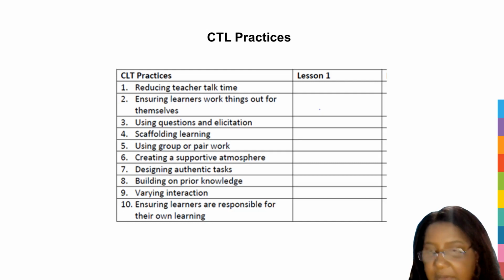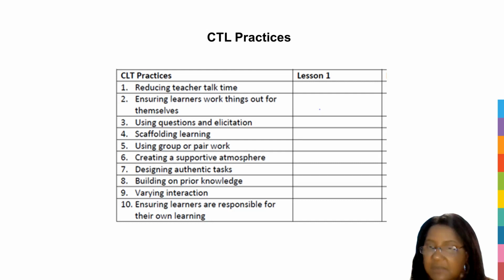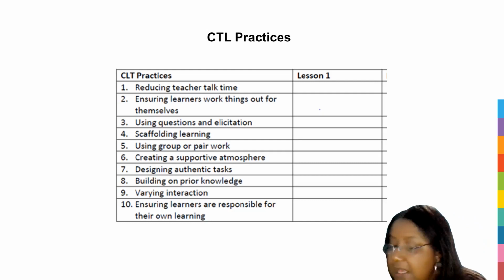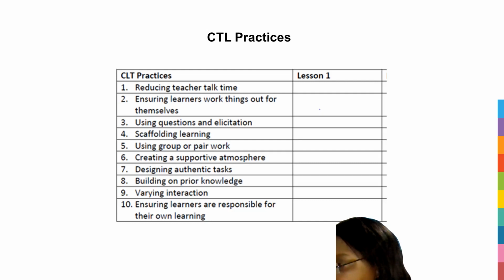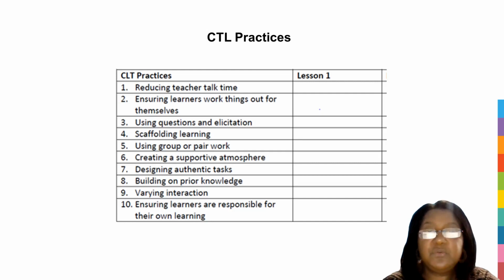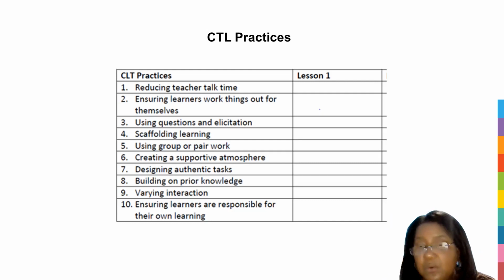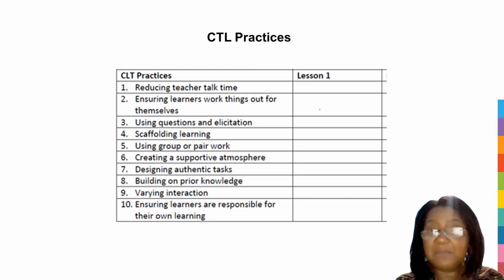You must also remember we spoke about scaffolded learning, especially in the first additional language class, and especially when we do communicative language teaching practices. In other words, we help them, we give them opportunities. So I will start a sentence as a teacher, and then the student must answer it. At the beginning you have to scaffold them so that later on they will be able to work independently. The next one is group and pair work, which is wonderful, because as soon as people are in a group, they start talking to each other. Remember, the main purpose of the communicative language approach is that we want teachers to talk less and students to talk more.